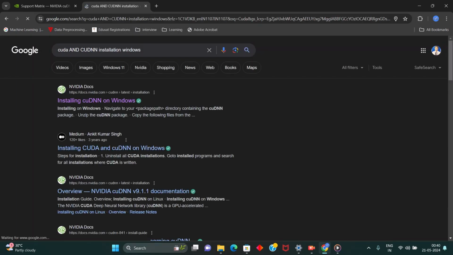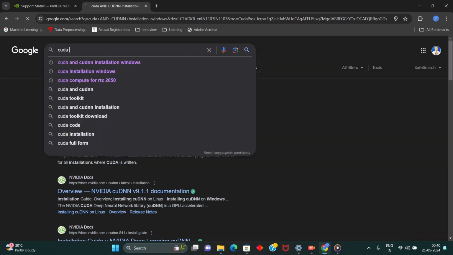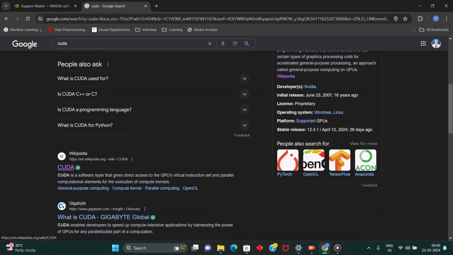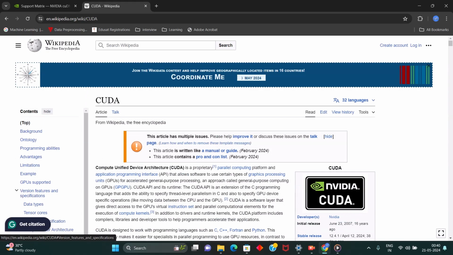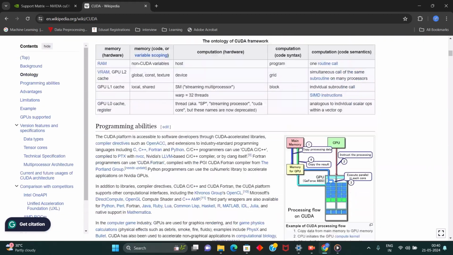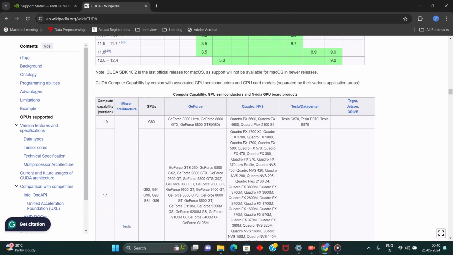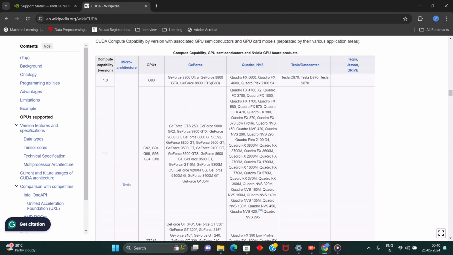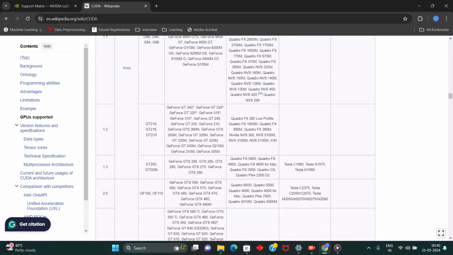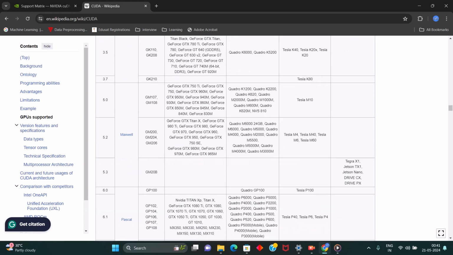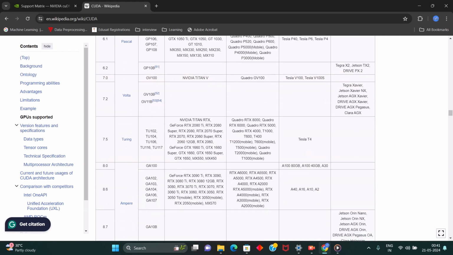Just search CUDA, not this one, and go to the Wikipedia page. Here you can go down. Yes, here it is. Where is RTX 2050? Mine is RTX 2050.